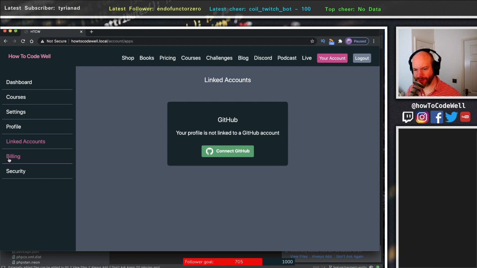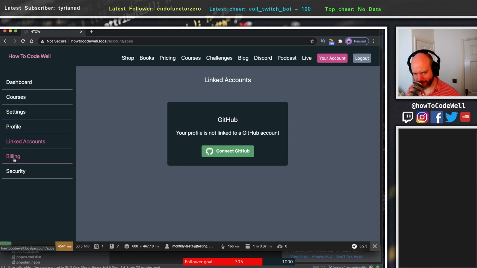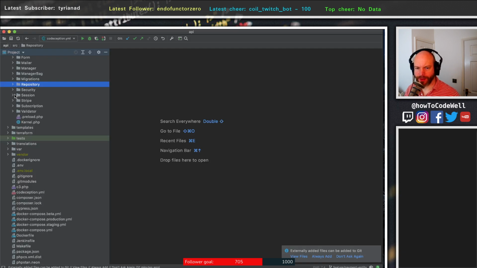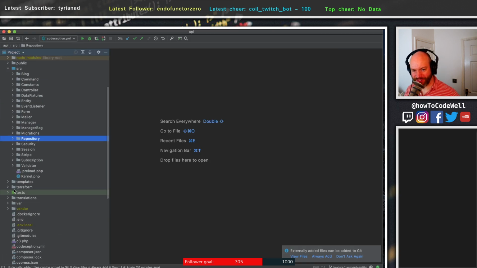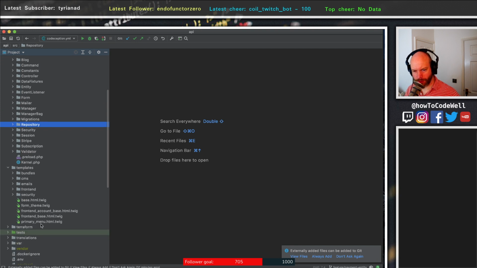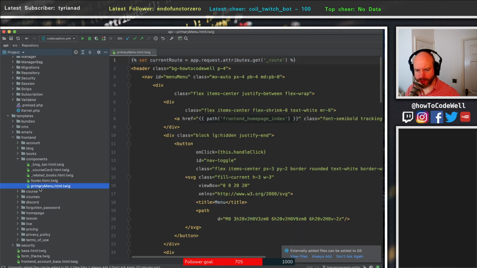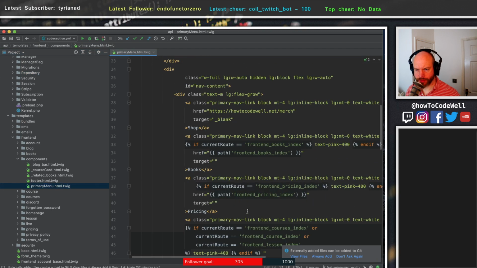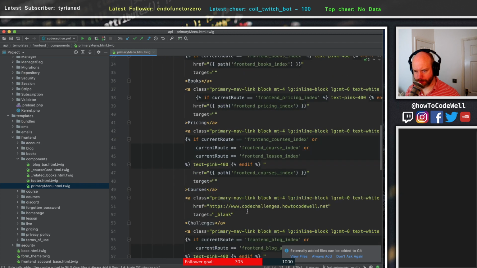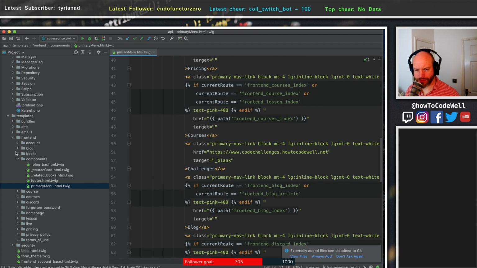As you can clearly see, billing is going to something completely different. Apps. Right. If we go to templates, front end, components probably, and then the primary menu, no, it's not even in there, it's in the account.